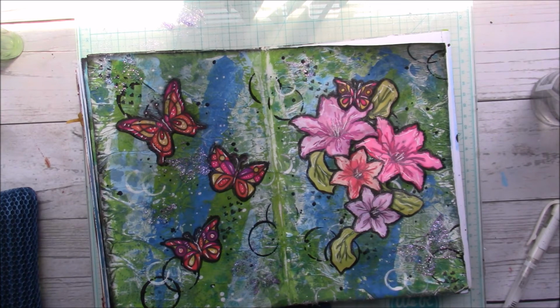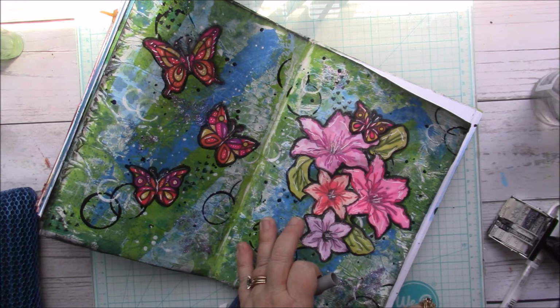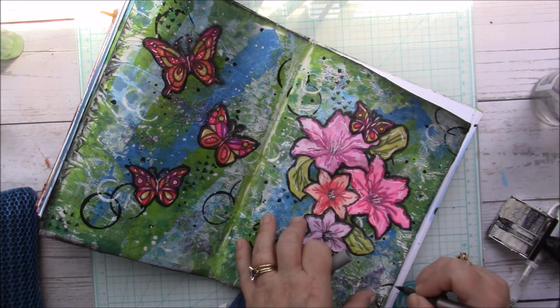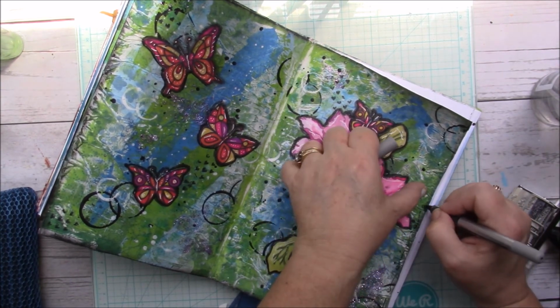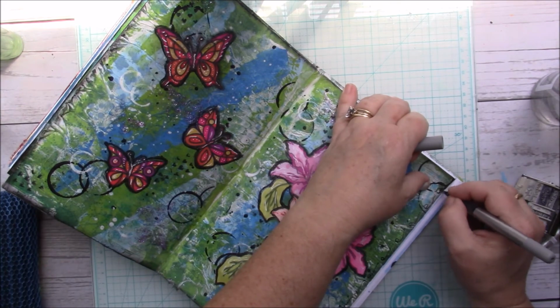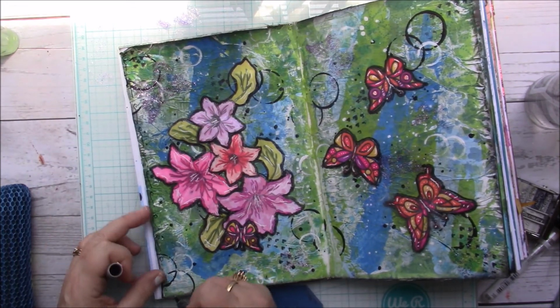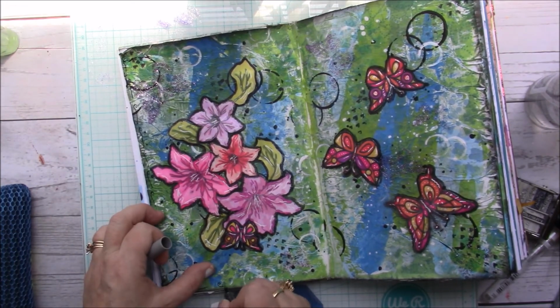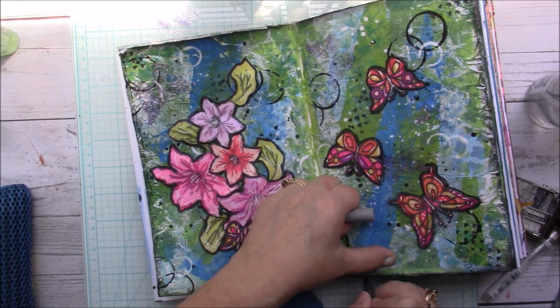Actually, you know what I think I want to do? I think I want to take this Uniball Vision pen, and I think I'm just going to do like a little border like this around it. Just feel like it needs, sorry, I keep hitting y'all. Sorry. I just feel like it needs something more. That black did not quite do it.